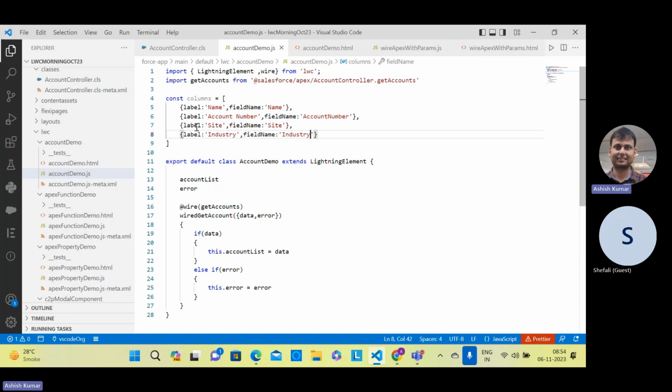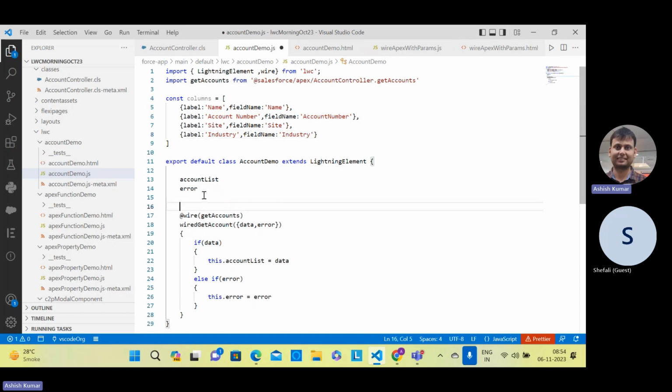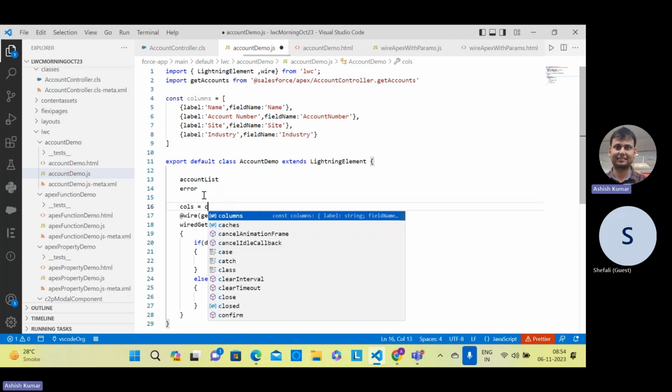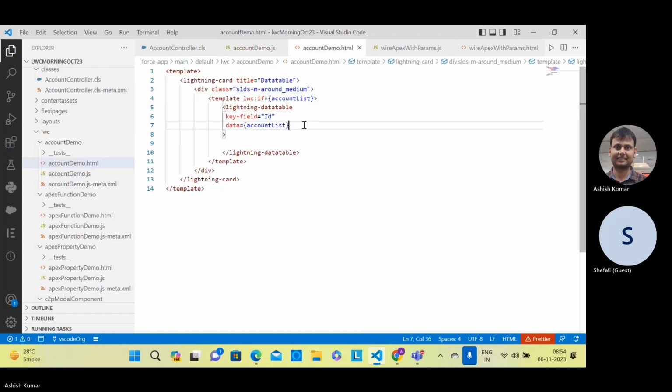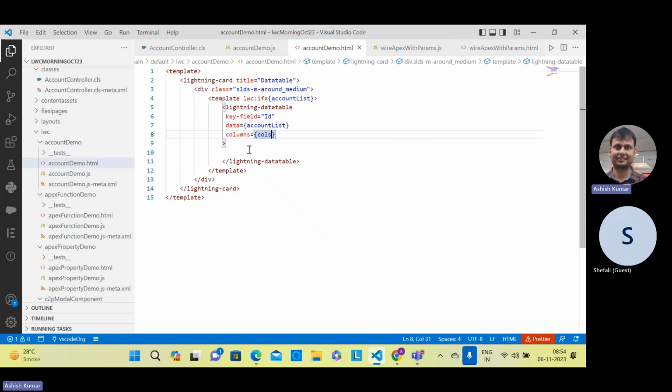Okay, we have the columns. Let's define it. So let's say I'm in a property, I'm storing it. Columns is equal to columns, and then bind it over here. That's it. Let's see how it looks.